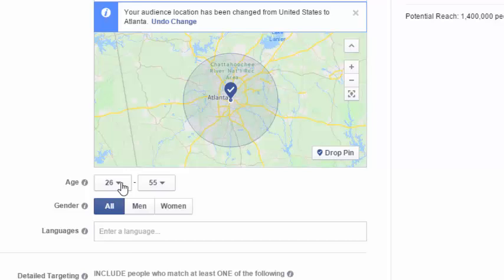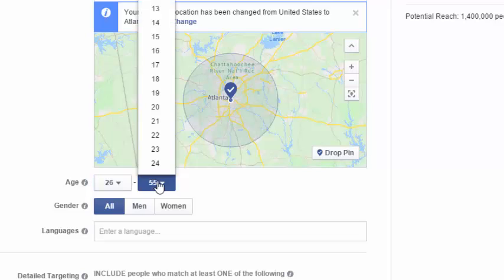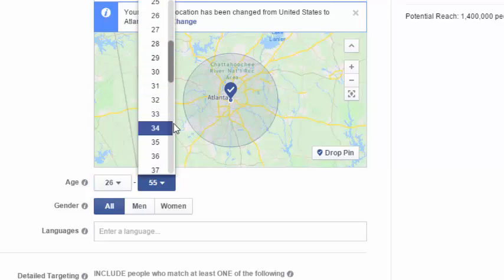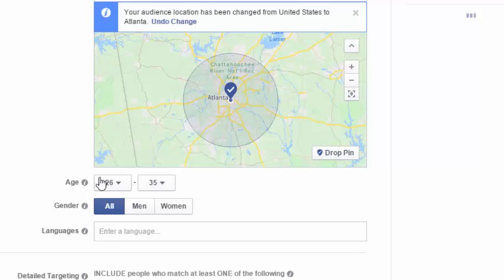I'm going to assume the ages 26 through about 30 or 35 will make up one target group, because you're getting closer to targeting a specific socioeconomic group at this point.